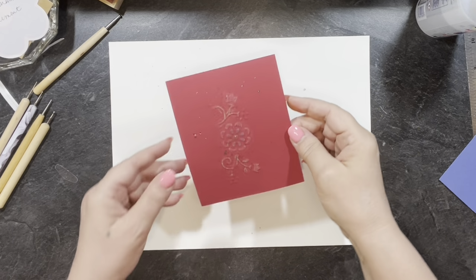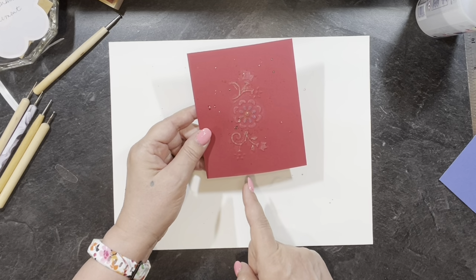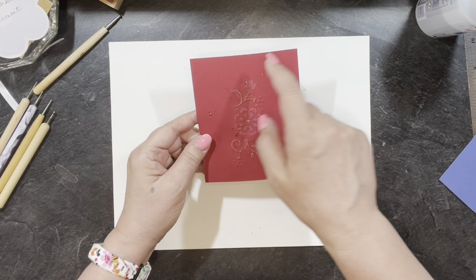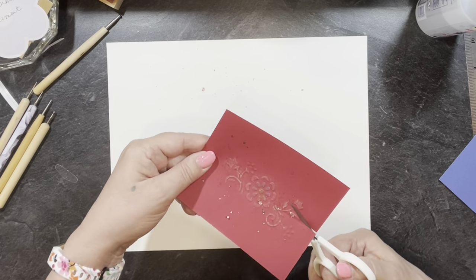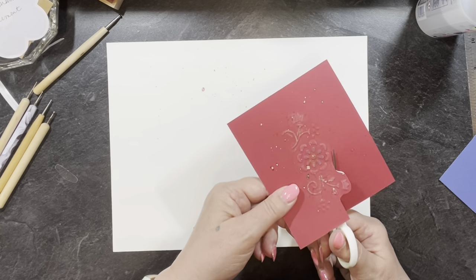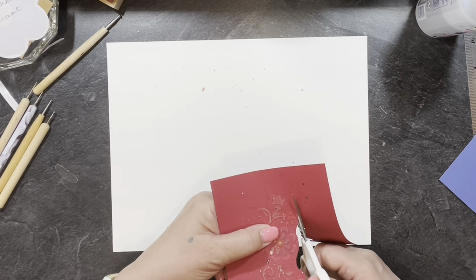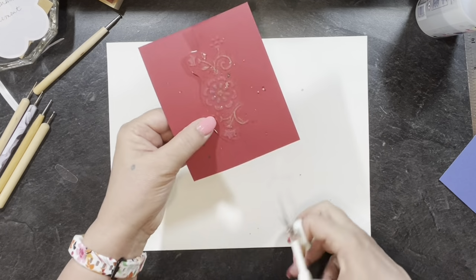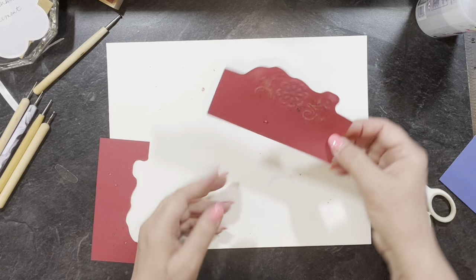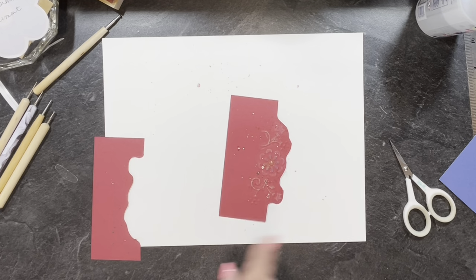Okay, so that's dry. And I am going to make a large tag out of this. And what I'm going to do is come straight in across on both sides of this. And then I'm going to fussy cut around that. All right, so I am going to put a piece of backing behind that because it's not going to be strong enough by itself.